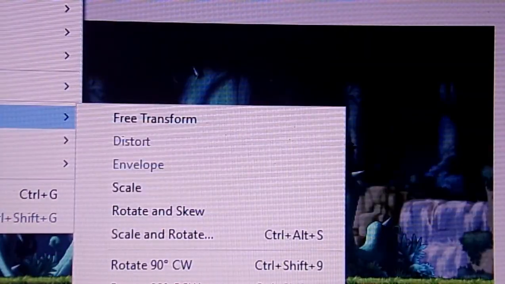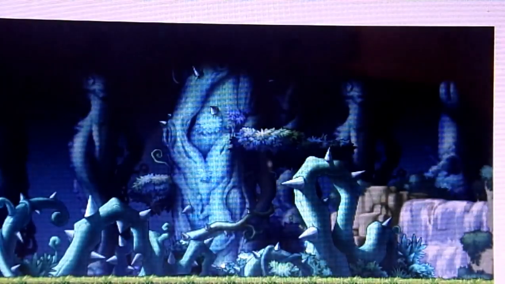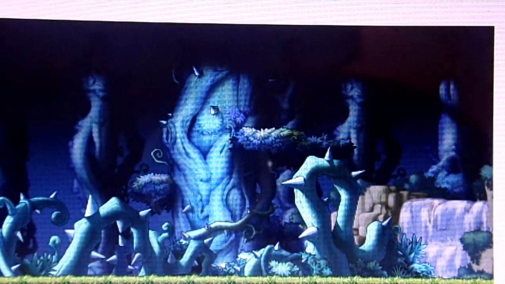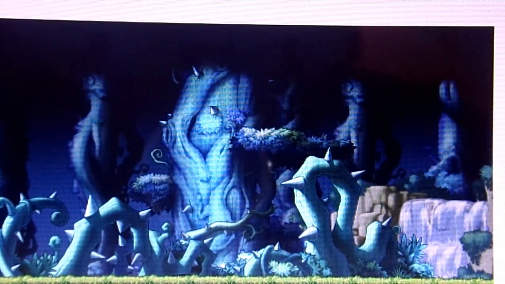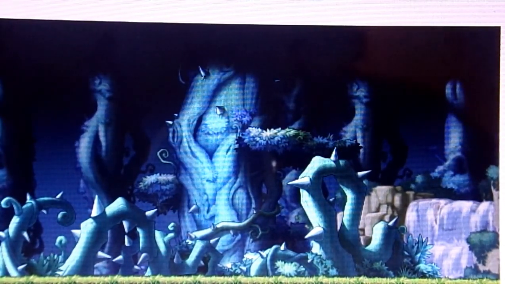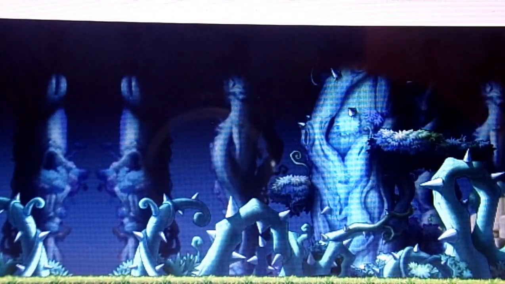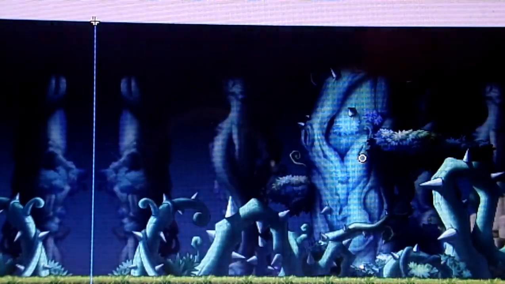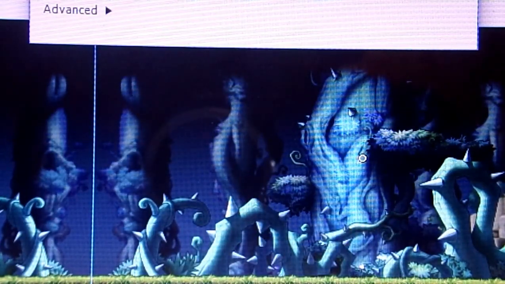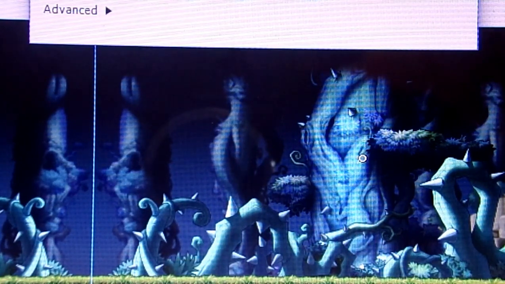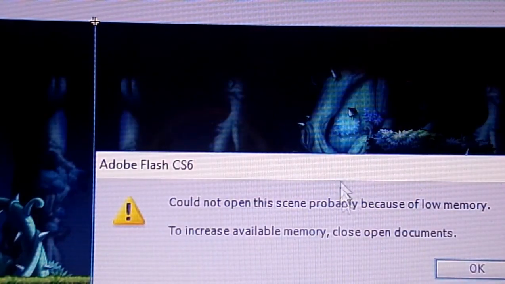Oh yeah, and whenever you're trying to move your pictures or sprites around, just click modify, transform, and flip horizontal. Makes it much easier and much better. Just line it up right, and then there you go. Then highlight both of them, right click, convert to symbol, and click. When you convert things to a symbol, you can also name it, and also choose the type. Make sure to keep it as movie clip because it's better that way. Then click OK.